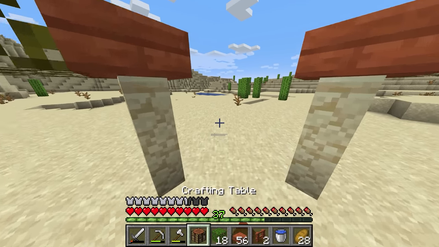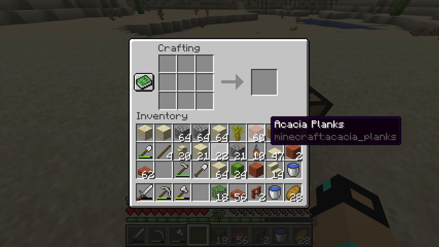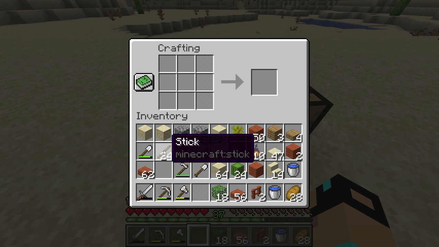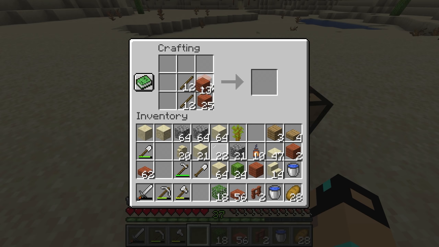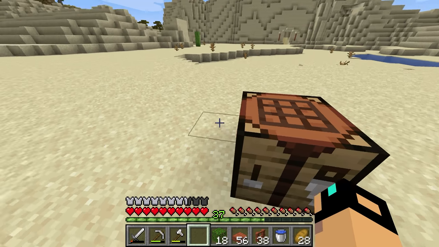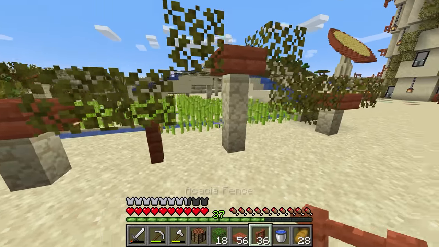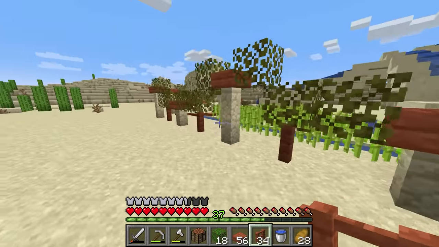Let me just put this crafting table back down here. How many sticks do we need? I really don't know. I always overestimate the stick quantity I'm going to need. How much does that yield me? Yeah, and all my wood is now gone into random things that I probably don't need. I probably didn't need to get as many as I got, but that's okay.